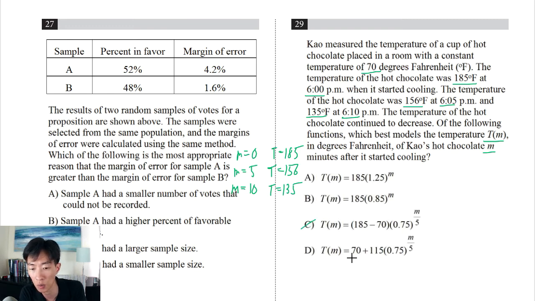Choice D will also work. What's going to happen is when you're plugging in m equals 5, you're going to find that A doesn't work and B doesn't work, and that's going to leave you with D as the answer. But all that should be done on your calculator, and once you do that, you'll quickly be able to get through the answer choices because we're really only dealing with 3 sets of data points.